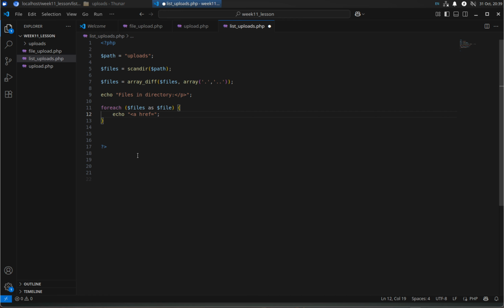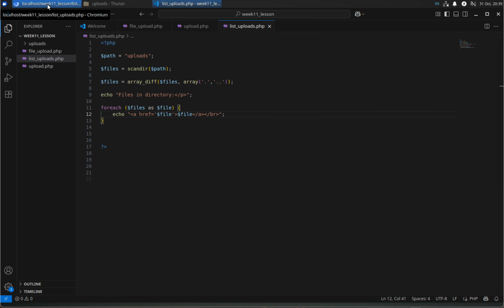A href equals single quote, file, end single quote, and then have the file name, and then have the /a, and then of course the br. Save it.